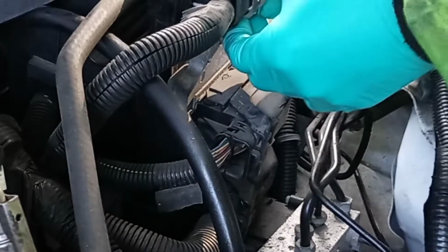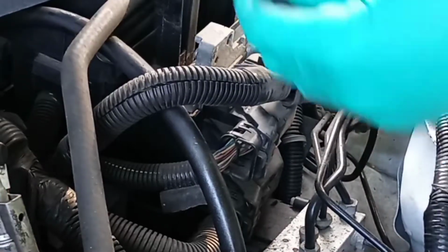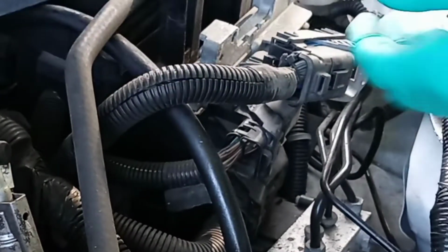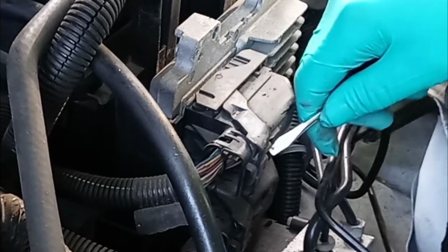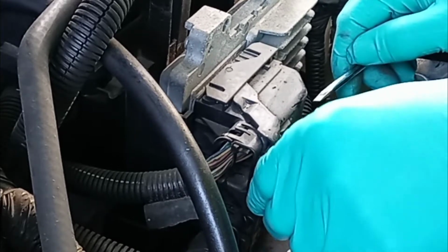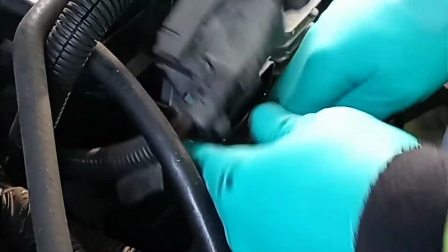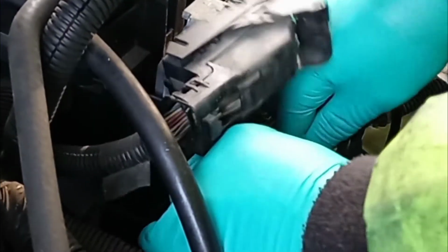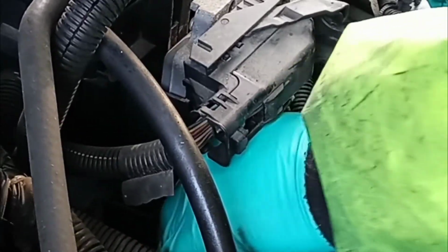the TCM. This is the transmission control unit. And the engine control unit. And there's a little red tab you gotta pull forward, and then you can push in and it just pulls out. Same thing with the bottom. And here is the ECU.